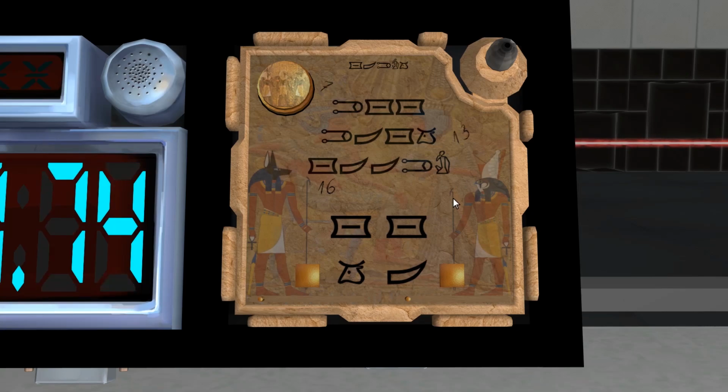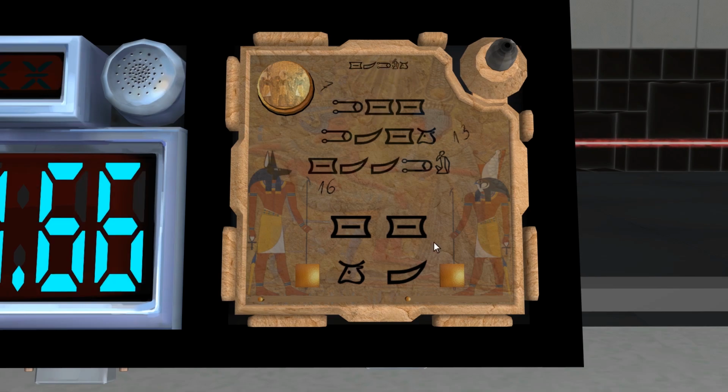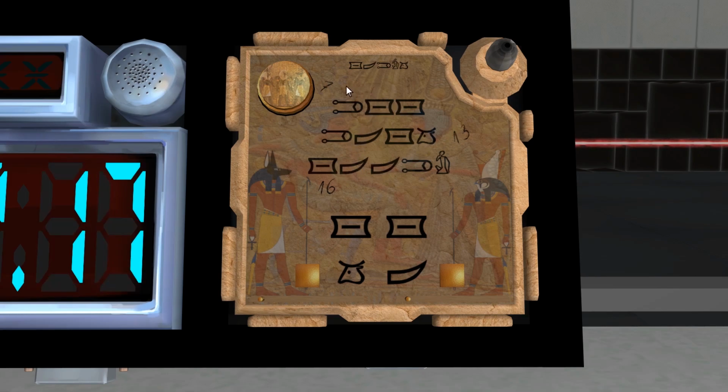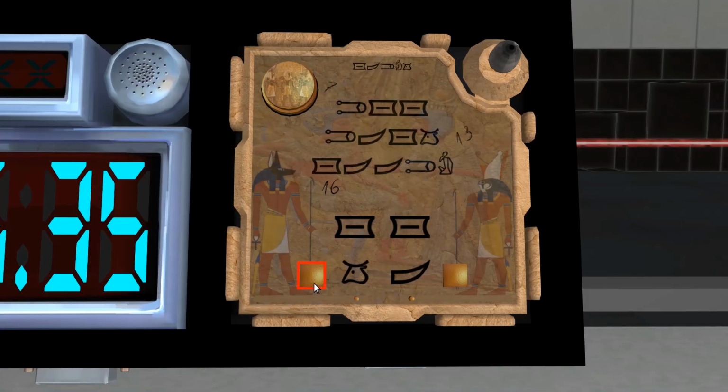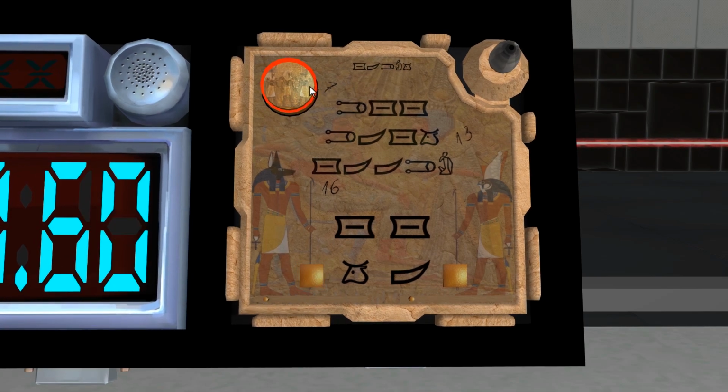Nothing has changed. First let me say some stuff about the module. One, these count when counting symbols, and so do these. Two, the top row always has 3 symbols, the middle one always has 4, and the bottom one always has 5. And there's always going to be a number printed here, here, and here. These buttons move the little pin down here to where you want them. And this is the submit button up here.